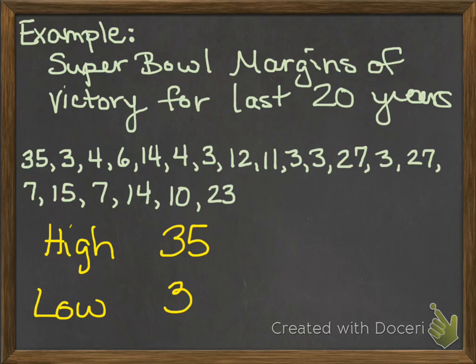So this is a huge amount of data. Okay? We don't want the rows in our frequency table to go from 3 to 35. That's too many rows. It becomes overwhelming. So we want to break this into groups. We want to break this into ranges. So let's say we're going to do 1 to 40 as our overall range. We can divide it into about 4 sections of data. So we can divide our data into tens. Let me show you how we're going to do that.